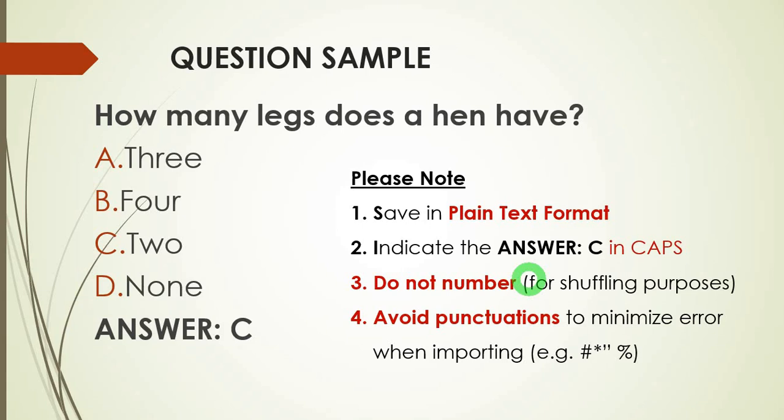And finally, number 4, just so you can minimize errors when importing, because there are scenarios which occur when you are importing your questions onto the portal, where the system might not be able to recognize what is the answer and which are the options. So in such cases, most of the time, we are encouraged to avoid characters such as hashes, asterisks, and so on. In cases where you will not have the answer denoted as such, chances are you're going to get an error. Or in cases where you have punctuation as varied as it is, you're also likely to get errors.